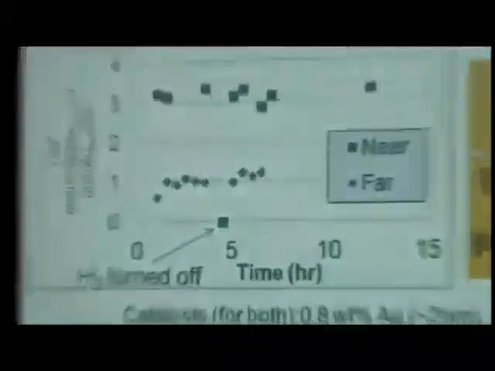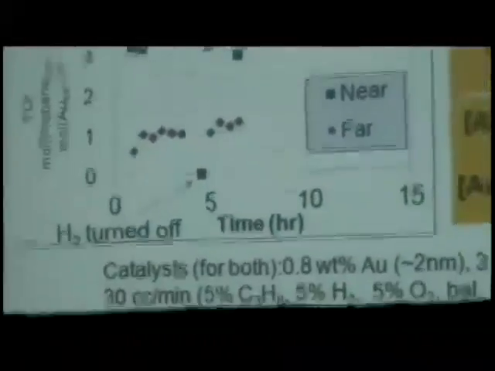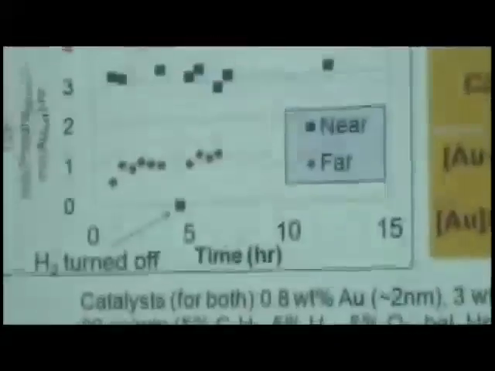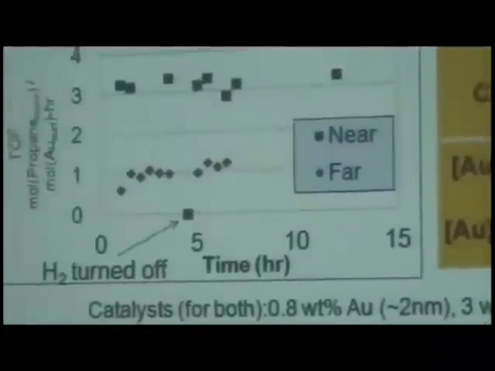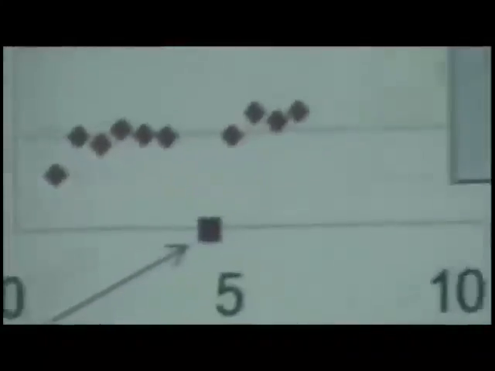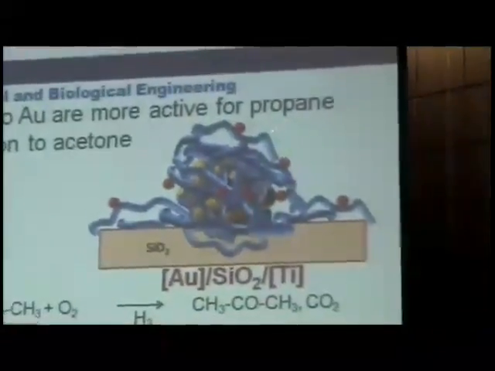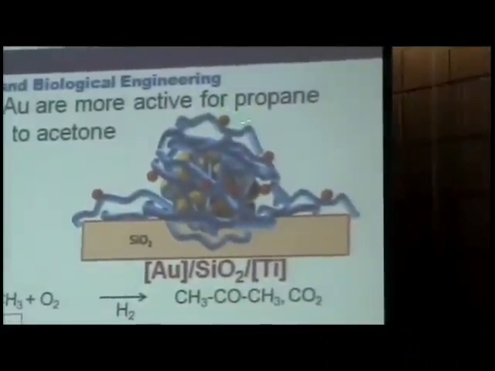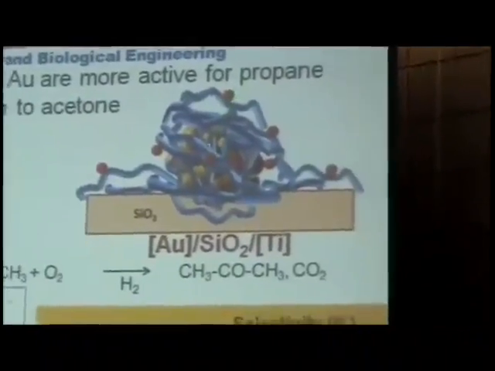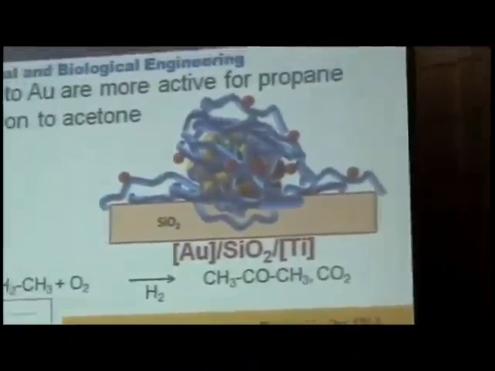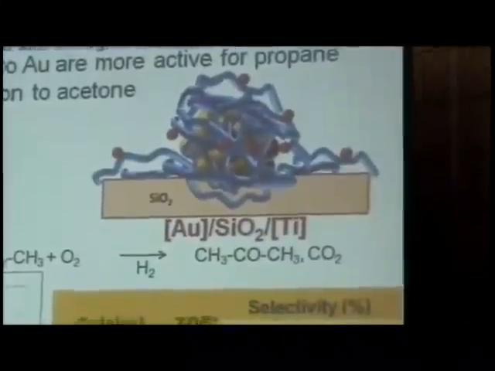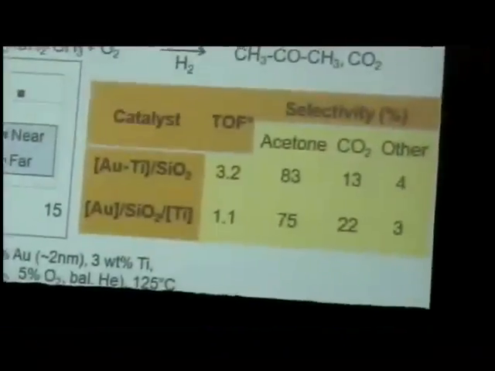We started off with the same material, the gold, except that now this silica has no titanium on it. In essence, this is sort of a picture of it. Now, on top of that material, we put a layer of titanium-containing silica. This is schematically trying to illustrate that the titanium now, on the average, is farther away from the gold than in this particular case. So these are the two samples that we have.